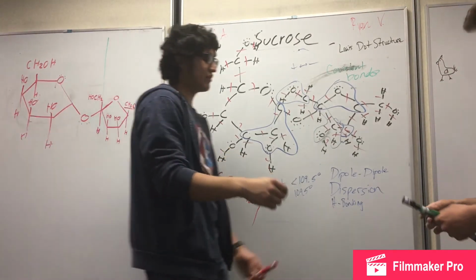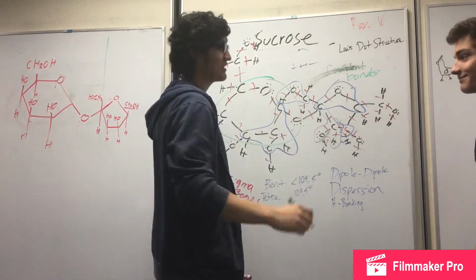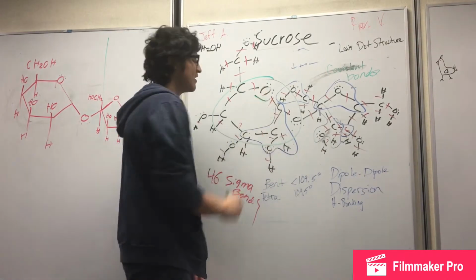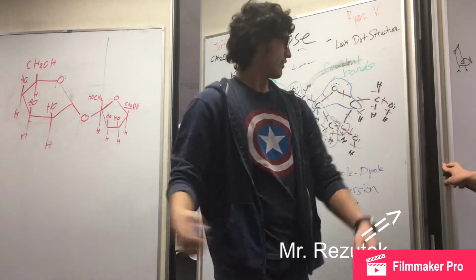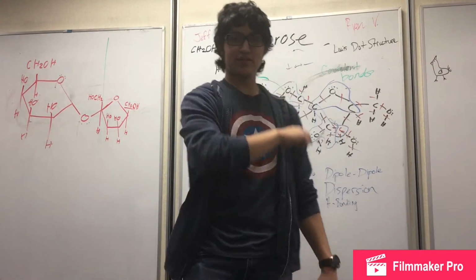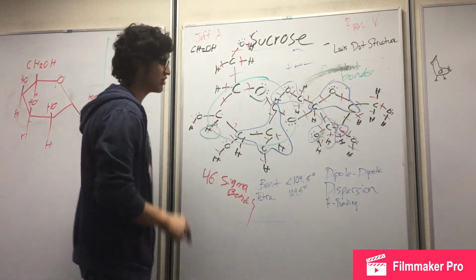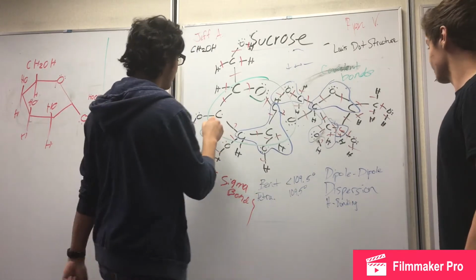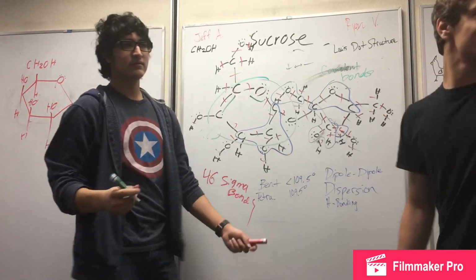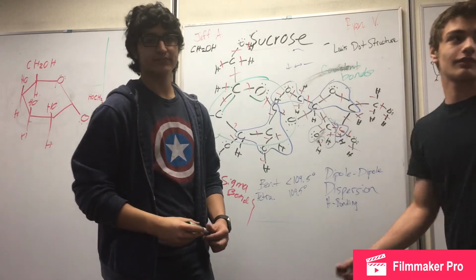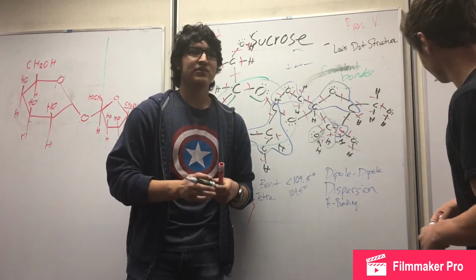Now, how does this relate with other molecules? As you can see, this section right here almost represents a benzene ring, but it's not because of this oxygen right here. If it was a benzene ring, it would be connected to other carbons. It's similar, but not really, because the carbon right here is connected to this hydrogen. It is satisfied with 4 pairs and 4 connections right here. But if we got rid of this hydrogen, it would need to connect to something else, so it would probably connect to this. That is the difference and similarities of what this might represent. But it's not. It's really something unique, very special.